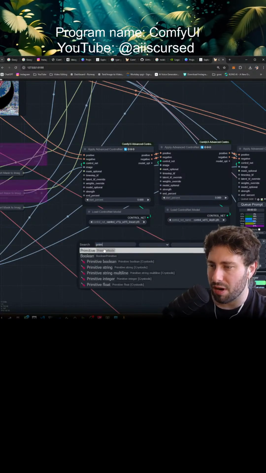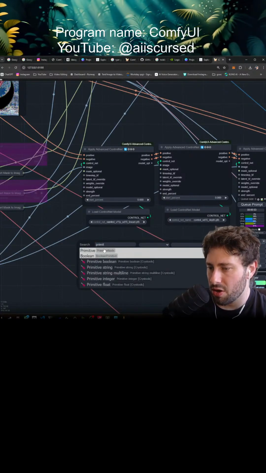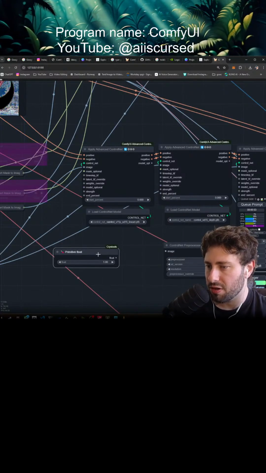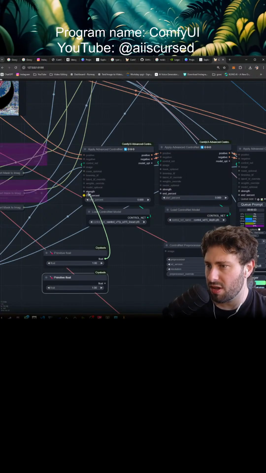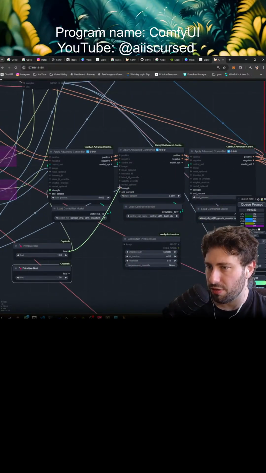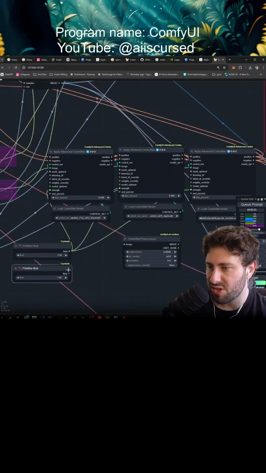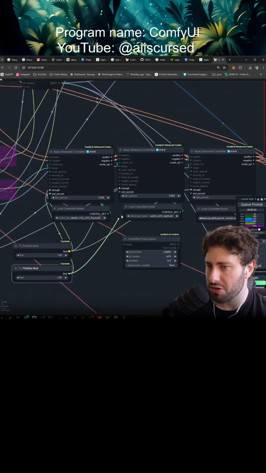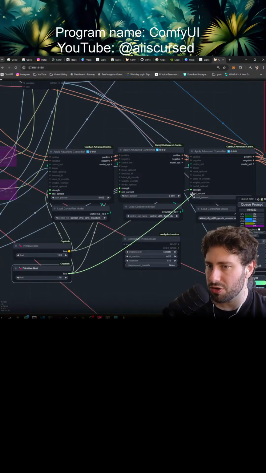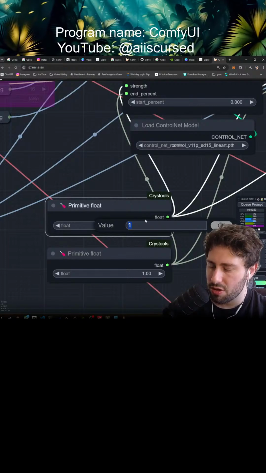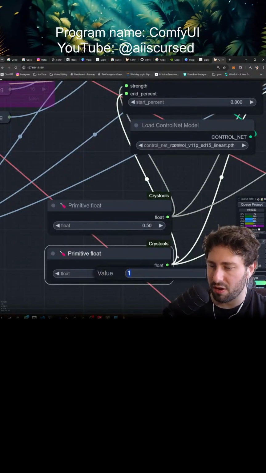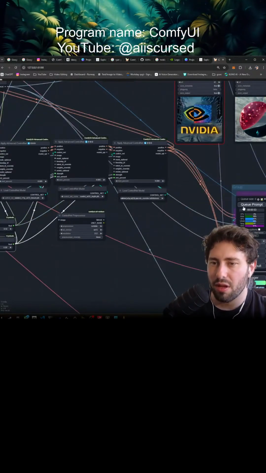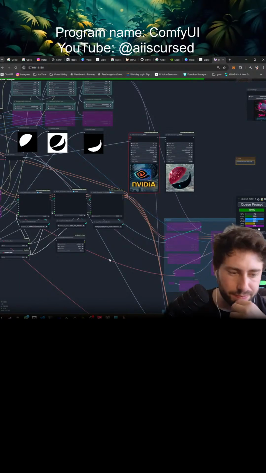No, primitive float probably, because they have decimals. Primitive float should be good. We'll do 2 of them, and they're going to plug into each of these 3 nodes. So that will be our strength, and this will be our N%, from which we will control from one global location. So let's do 0.5 and also 0.5 for both. And then let's give it another roll.